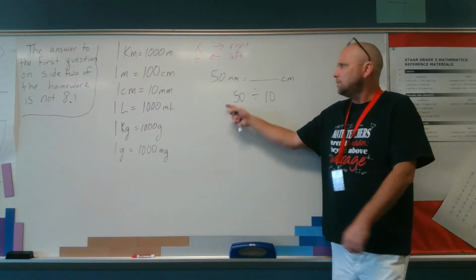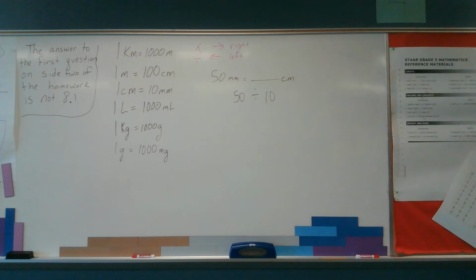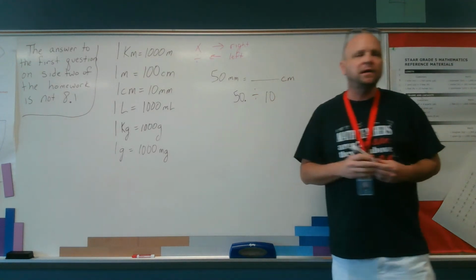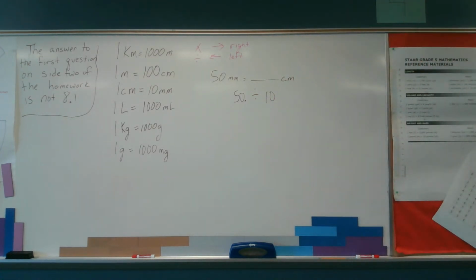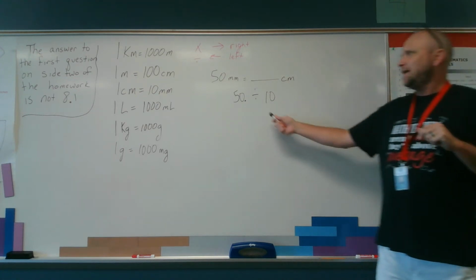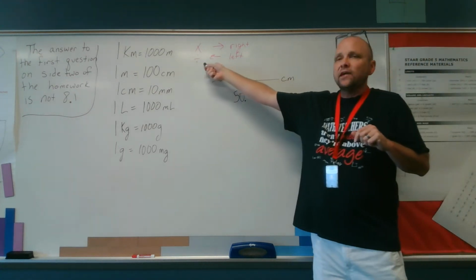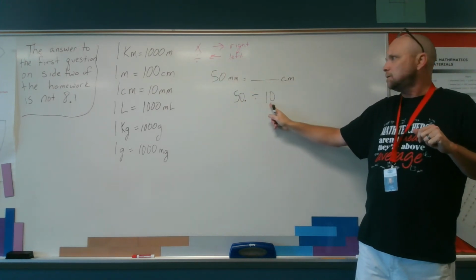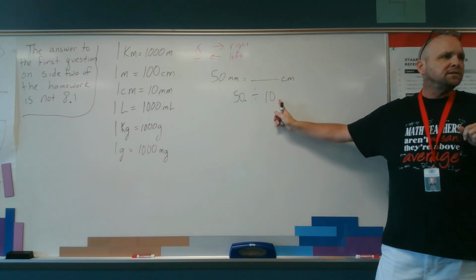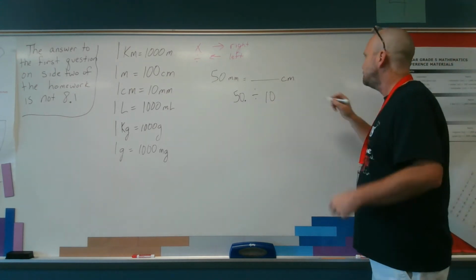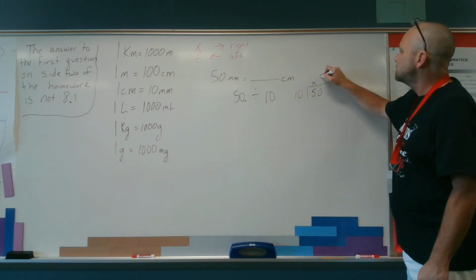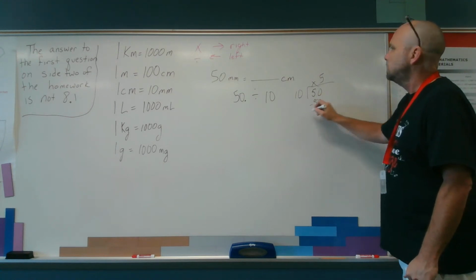In the number 50, what number is in the ones place? The 0. And the decimal point always is behind the ones place. Since I'm dividing by 10, that means I need to make my number smaller. That means my decimal point needs to move to the left, and it moves to the left one time because there's 1 zero. And if you did the math, you'd find the same thing. 50 divided by 10 goes in there 5 times, and so you would get 5.